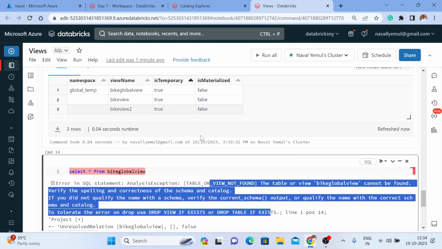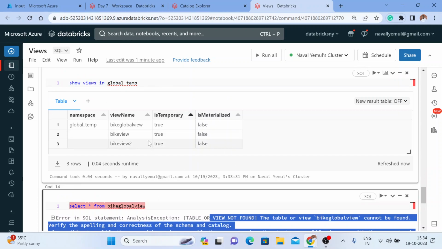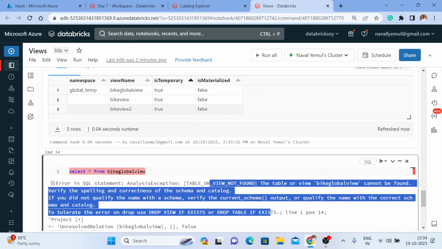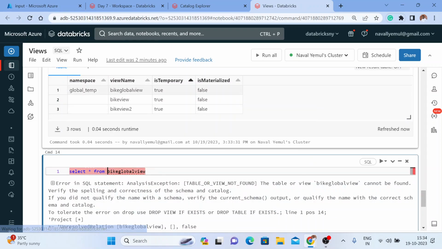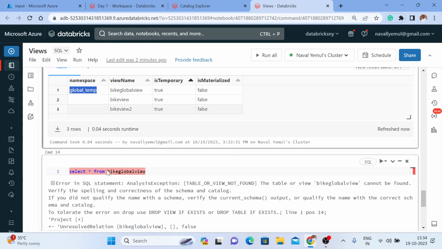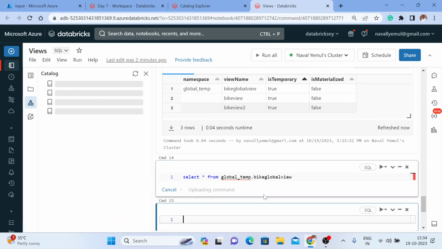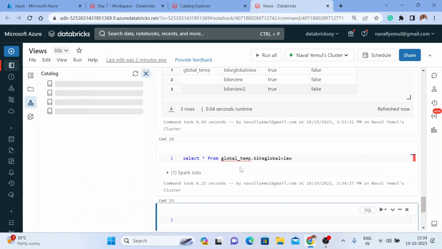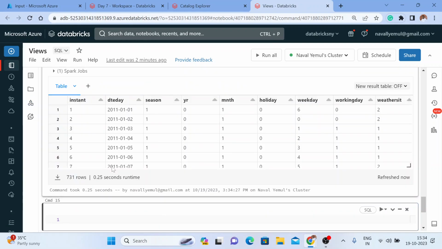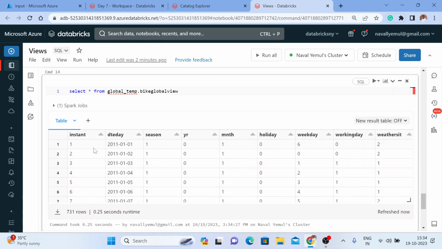Because even though we created a global view and we are in the same notebook, if you are referring to the global temp view, you need to give a namespace called global temp dot bike global view. This is the namespace we have to follow if you are using a global temp view. Let me run this, and you can see you got a view from this global view.